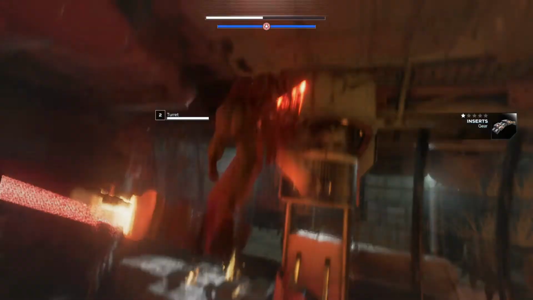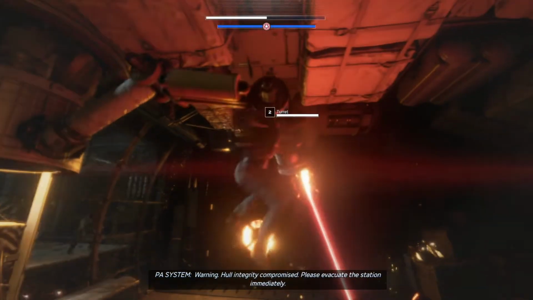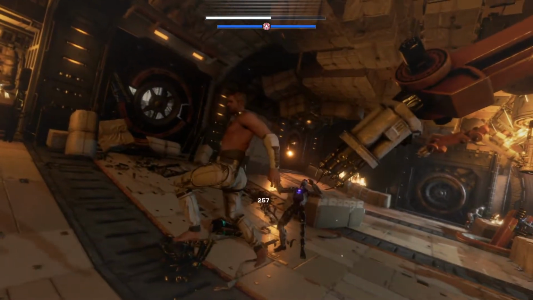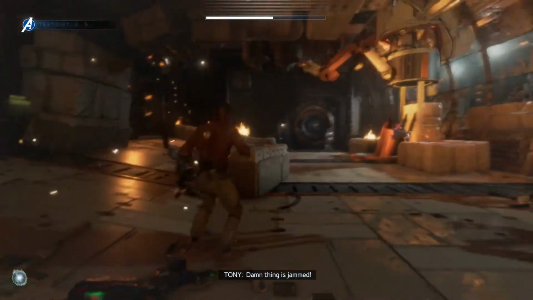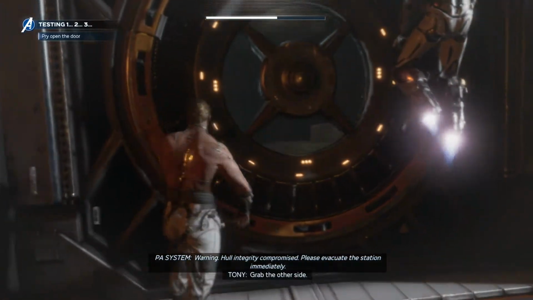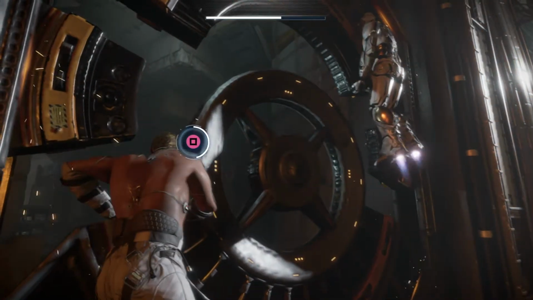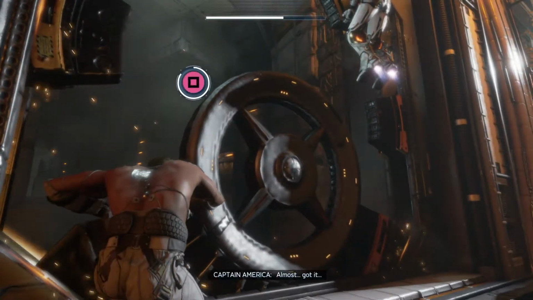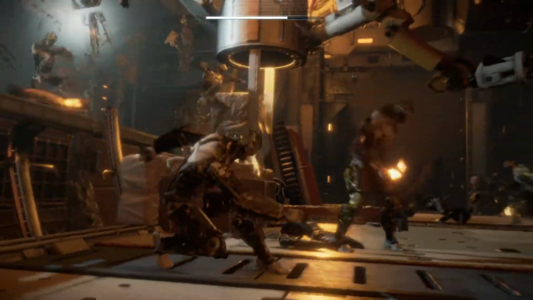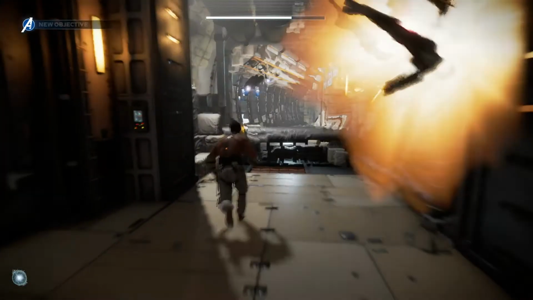One's KO'd. Let's smash this up. Yes, I could. But yeah, I do damage on those guns. There we go. Damn thing is jammed. Help me out here. This might be the way. Grab the other side. Come on, pull it. Almost got it. Well, with the strength of Tony and Captain, we got company. There'll be loads. No time. Let's just get away. Let's move. I'm not waiting around.